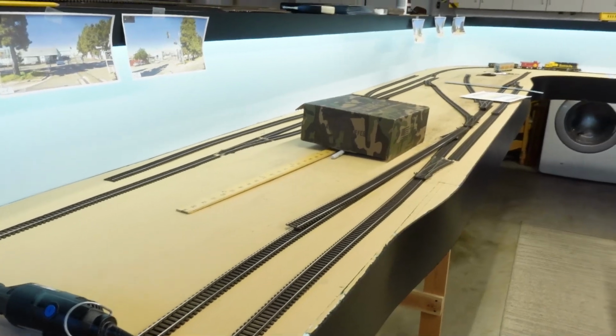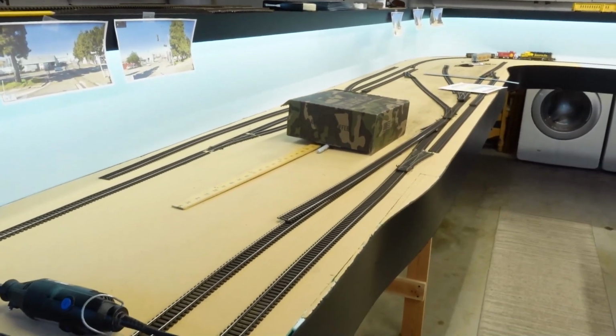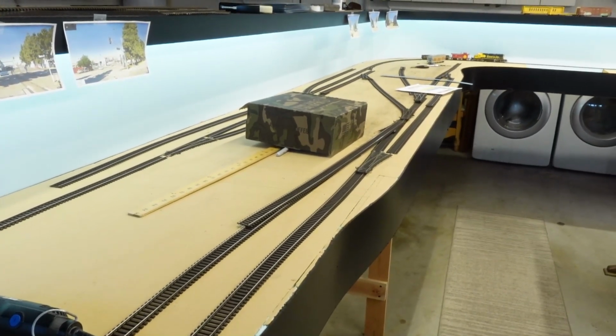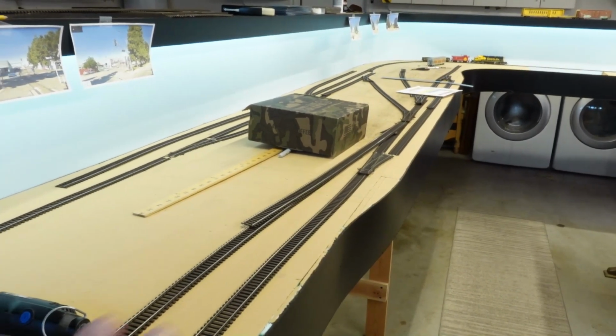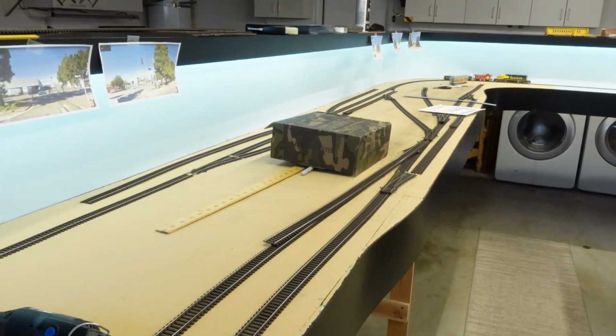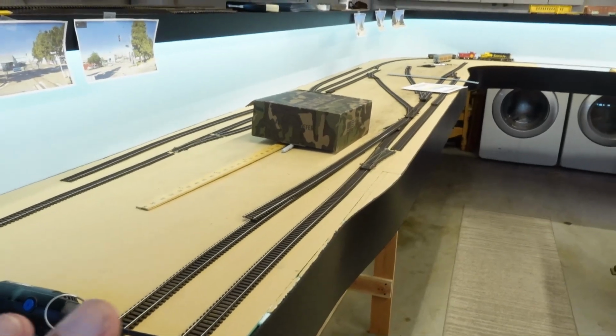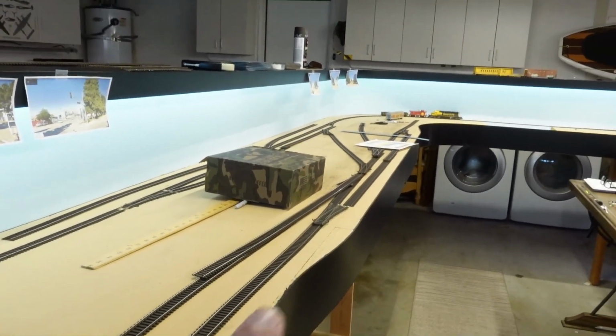Anyway, I guess that's about it. I'm working away here, so hopefully we shall at least get most of the track down. I want to try to get all of it down in the next few days, and we won't have it wired up yet, but at least then you can see what the next phase is going to be.